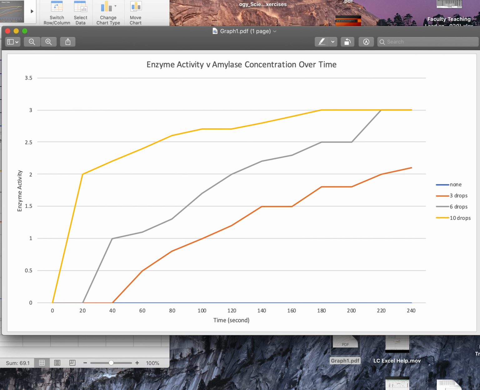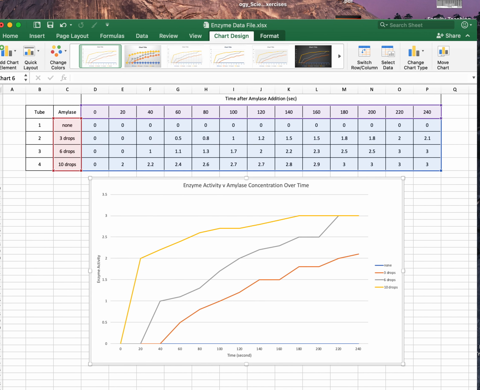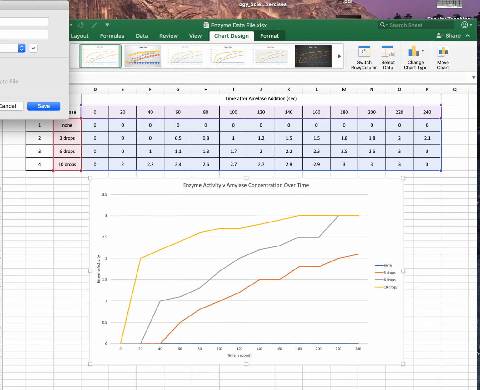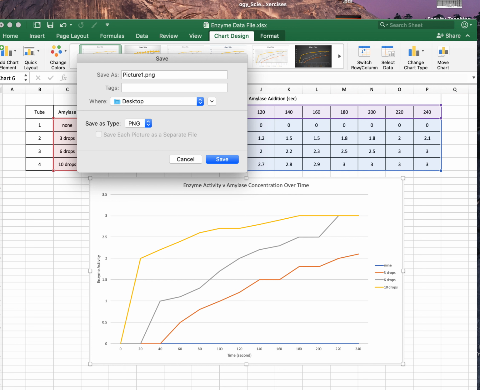Now this is opened in a PDF reader on my computer, and if I wish to add a figure legend, I could do that, or I can actually save this instead of a PDF. I can save this as a document that would be an image. I tend to use JPEG most of the time when I make it an image. We'll call this Graph 1 as well.